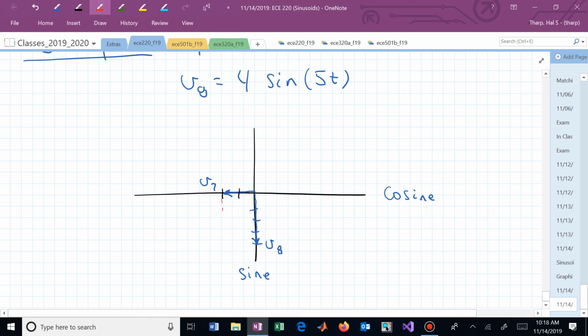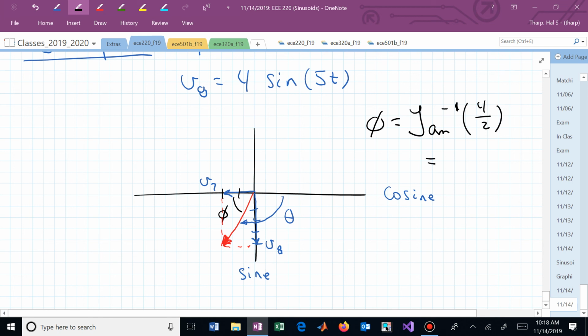Now we can combine those. There's the magnitude of those two components, and how do we want to combine? Well, let's just say that our angle now is relative to, let's describe that as a cosine. We now want to know, what is this angle theta? Well, that's kind of odd, but I can find this angle phi. Phi is the inverse tangent of 4 over 2. Or phi is this 63 degrees.